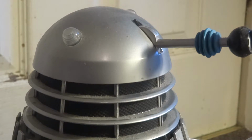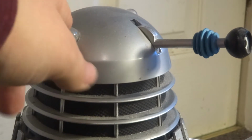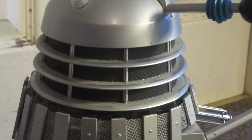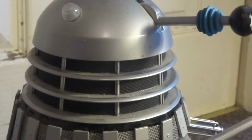I mean, they could have given it the orange dome lights, though only one Dalek in that story had them, so it made sense for them to reuse the clear dome lights again, even though the LEDs inside are still red, as on all of them. We've got the mesh again, all exactly the same as before, but with silver struts going down.